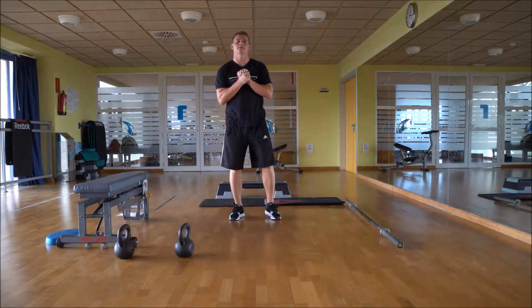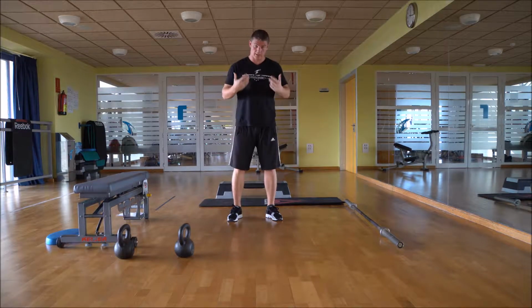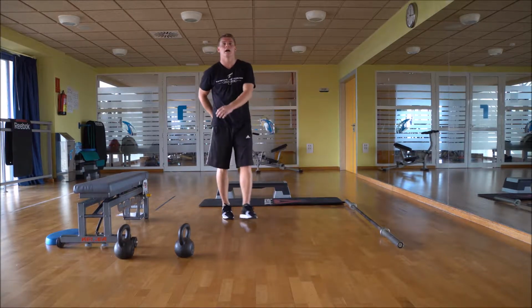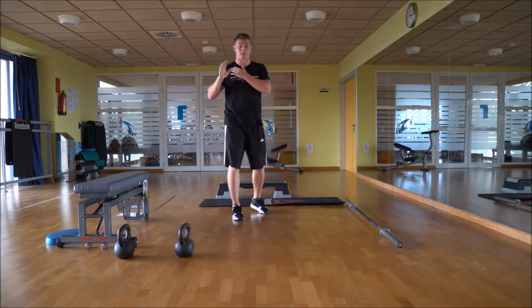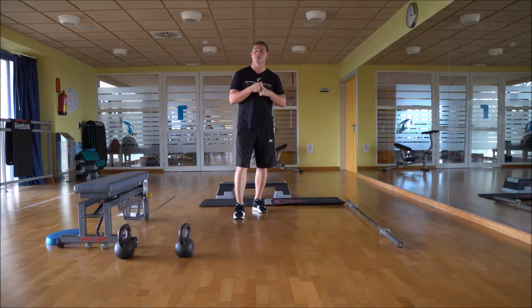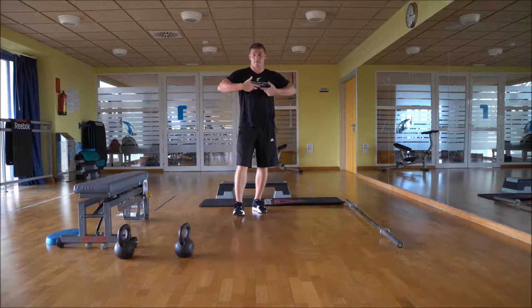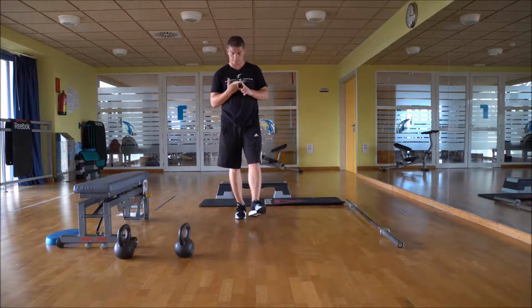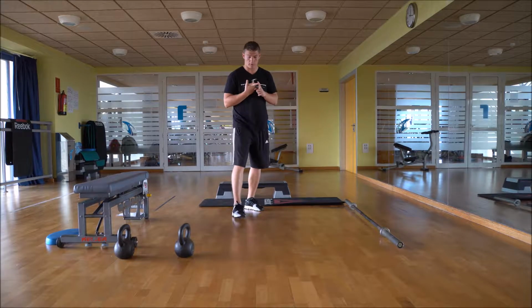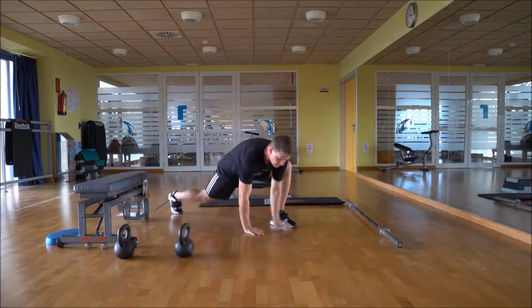Second part of our triathlon pre-season programming, involving this time more the pushing muscles, our quads, our glutes, our pecs and our shoulders. We've got a strength part at the beginning and then a conditioning part later on. As always though, we want to start with a specific warm-up that we do already after the foam rolling and after the global activation. For this warm-up, we're gonna go to our well-known Spider-Man position.